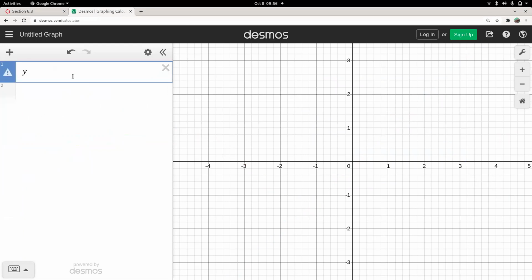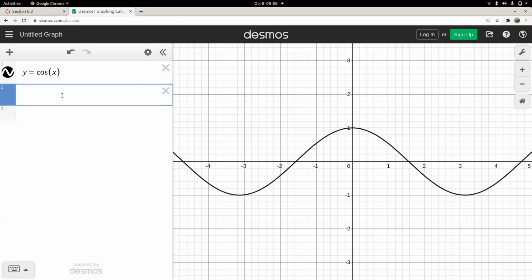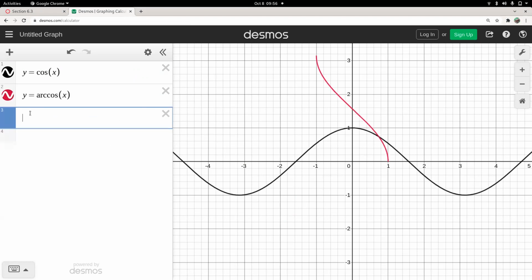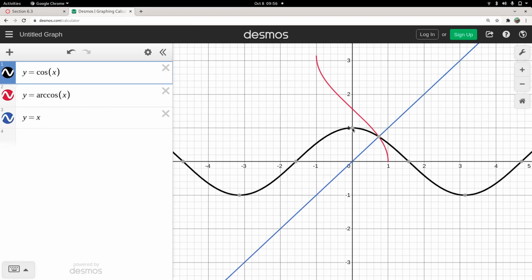So let's call it f of x. Now let's call it y. Cosine of x. And then we're going to look at the inverse, y equals the arc cosine of x. And then compare that to the line y equals x. And so we should see again, remember this function we had to cut off right here, and then again down there. And so that chunk of the black curve should look symmetric to the line y equals x to this red curve here, the inverse function. All right, so can you see that symmetry in there? If we go to erase the rest of the black part.